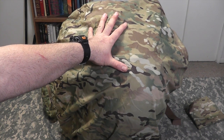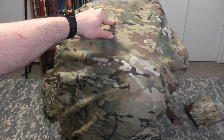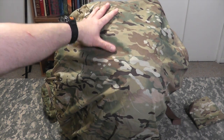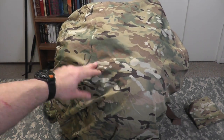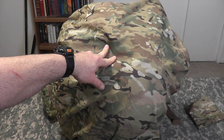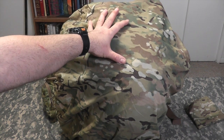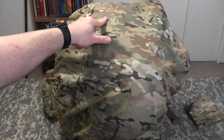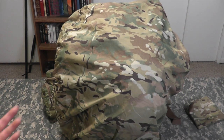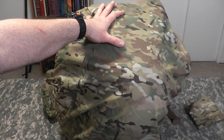We would hide our packs along a trail and then walk around to see if we could spot them, or spot ourselves wearing different camo patterns. The naked eye can easily pick out a solid black object or a solid olive drab object, but the multicam blended in beautifully. What really got my attention was when we tested an OD pack, a black pack, and a coyote tan one — the last one we could not find was the coyote tan. That's what got me thinking about the multicam pattern, because it kind of disappears in different seasons much better than other camo patterns.